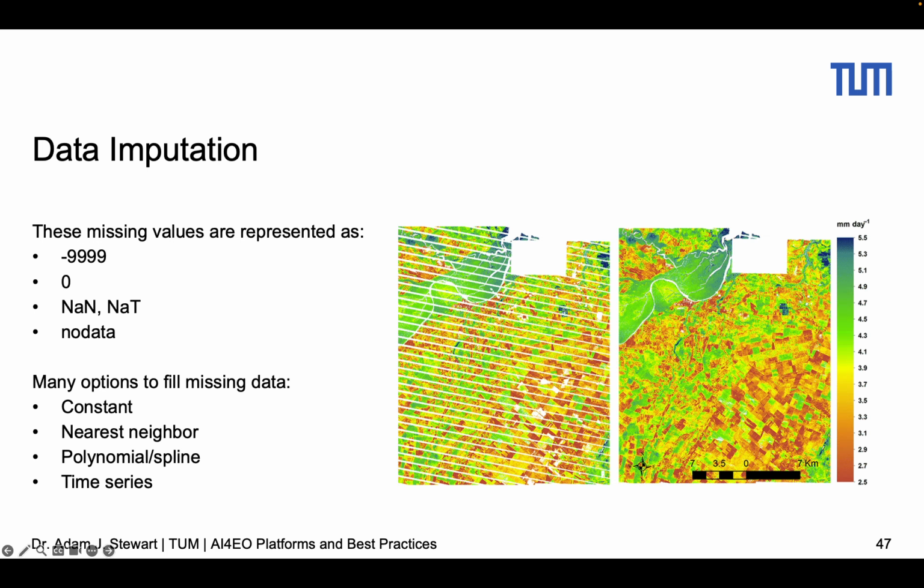Fill in the gap. So here's an example from that Landsat 7 SLC off, where you can use, I forget which one of those techniques this image was. Yeah, it doesn't say in my notes, but it looks pretty decent. So I'm guessing it's either some kind of fancy time series thing, or also a machine learning technique could be used to fill in the gaps here. So that's some examples of data imputation, why you might need to do it and how you can do it.